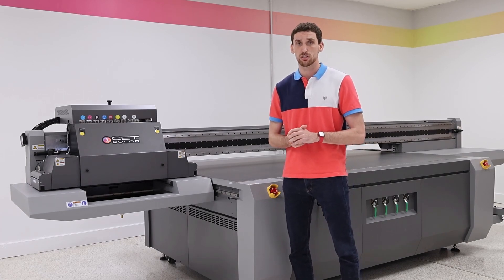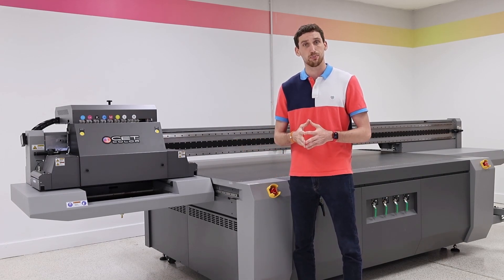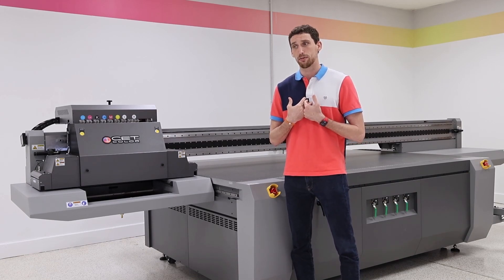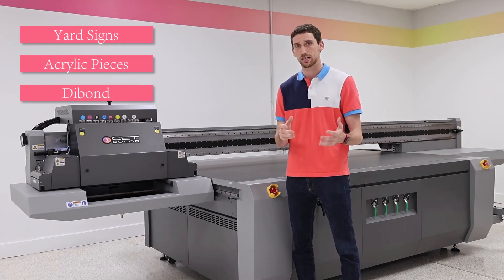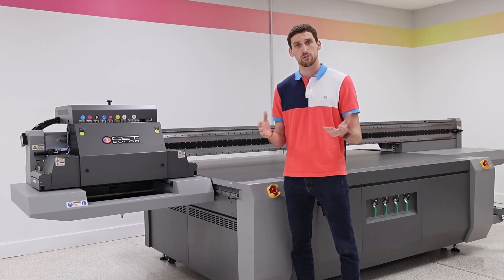With that, it doesn't allow us to get to as fast speeds as some of our Kyocera printheads in our machines will do. But they still can get upwards of 600 square feet an hour, which can produce upwards of 24 4x8s, depending upon the production level that you're looking for. So if I'm an owner of a shop and I'm just doing normal yard signs, acrylic pieces, things like that, I think I would go towards the Ricoh Gen 6 just because of the price point.